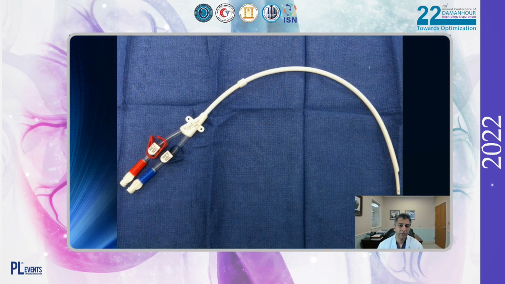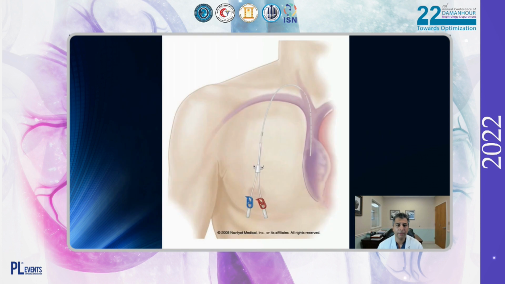And here's what our general tunneled catheter looks like. We have a tunneled cuff here, which is placed under the subcutaneous skin and acts as a barrier to help minimize infection at the catheter. And again, here's a diagram of what a tunneled catheter looks like. Sometimes they're confused for subclavian catheters. However, in general, we have the insertion of the catheter at the internal jugular vein and have a subcutaneous tunnel with the cuff coming out from the chest wall.